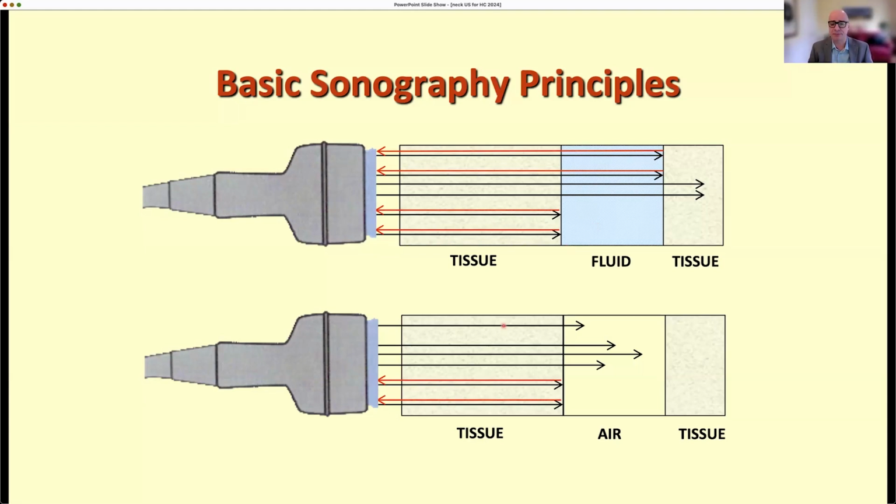There are some things that are important to know. The most important is that air does not transmit ultrasounds. So every ultrasound that enters air will get dissipated without being able to generate an image. And that's why we cannot see anything behind the trachea in the neck, because the trachea contains air and the trachea cannot transmit ultrasound. So nothing that is behind the trachea can be imaged by ultrasound.